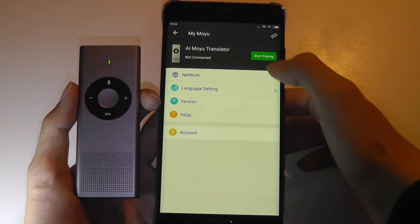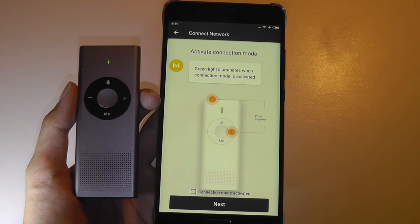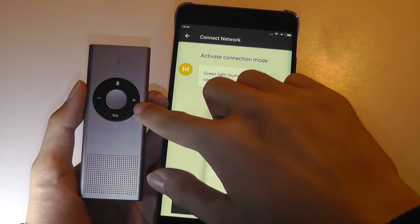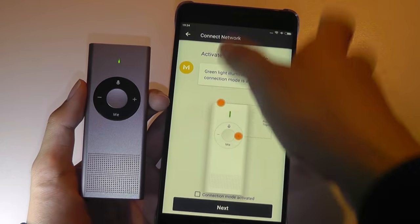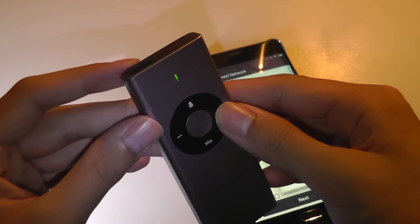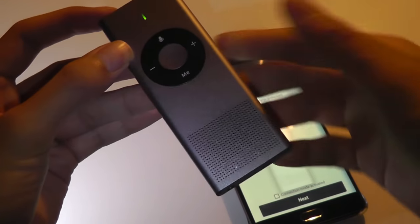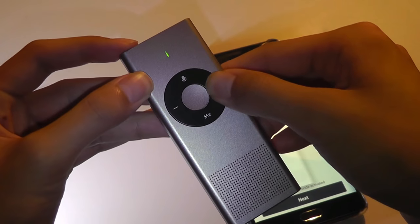So the first thing you have to do is not actually pair it, but connect the device to the internet. So what you do is you activate the connection mode by tapping on the volume plus key and the up key, which is the power key. All the voice prompts by default are in Chinese, however, so that's something to keep in mind, but it's going to speak to you. So for instance, that means we've exited out of the connection mode.